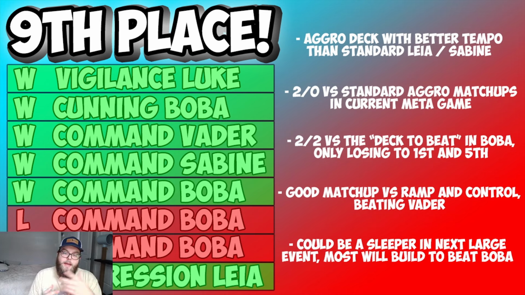But basically what that means is his ability really activates a whole lot of avenues for him to do 2-for-1 trades, make units bigger without really having too much of a downside in terms of grit units. And you can make a lot of value out of thin air with Grand Inquisitor, which is what makes Grand Inquisitor work a lot better than Leia and Sabine, in my opinion. Obviously here he did get the win against Red Green Leia and Red Green Sabine, which are pretty common meta aggro decks at this current date and time.